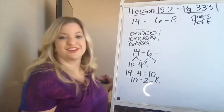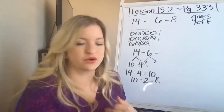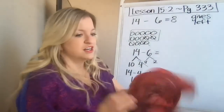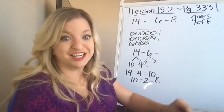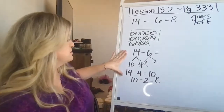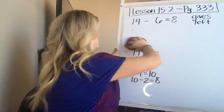Okay. Awesome job. Hopefully this is starting to make a little bit more sense. And if not, it's okay. We're just going to keep going because you can do hard things. All right. On the next page, there's a model it and they use a number line. It's my favorite. I'm going to keep this up because it, I think, explains the number line to you.